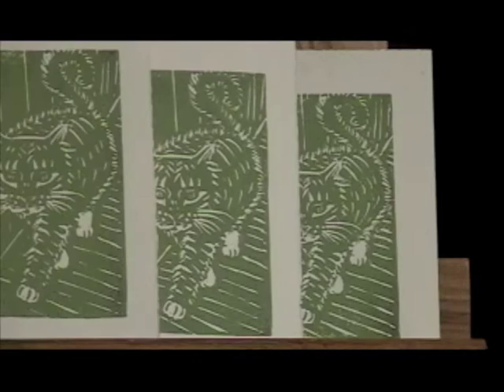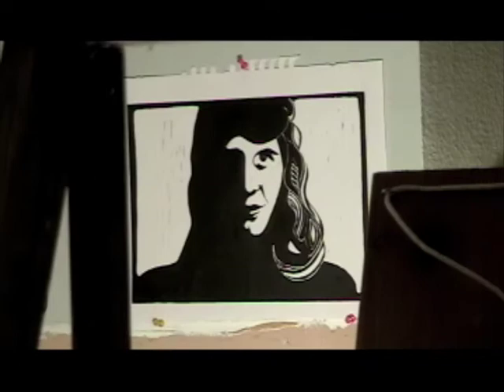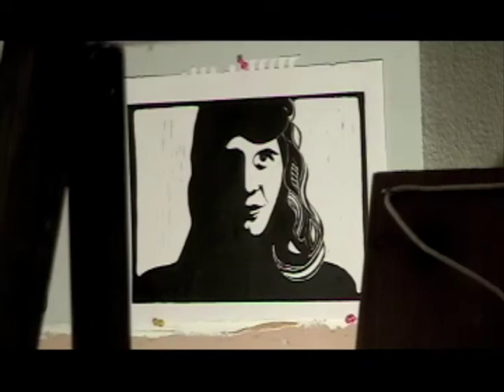It really just depends how much money you're willing to put into it, but if you don't have a lot of money you can still do all the projects pretty cheaply. I really enjoy the process. I like thinking about what image I'm going to make, draw it out, and then the carving — I think it's really soothing in a way. Your ink is $10 a pot, your knives are maybe $7.50 each, and the linoleum is really cheap. The printing's awesome and I think it works too.